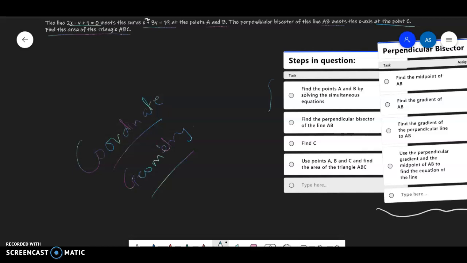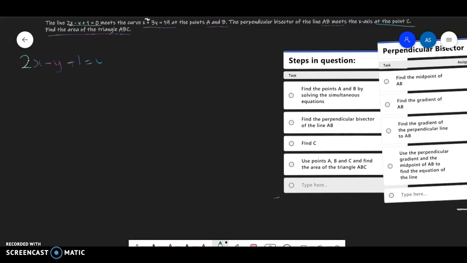I have taken the privilege of already listing out all the parts. That's this section here as well as here. So let us begin. To start, I must first list my two equations and simplify. My first equation here, I could simplify by simply writing the y as the subject of the formula. So I'll get this. I'll call this equation 1 and I'll call this equation 2.